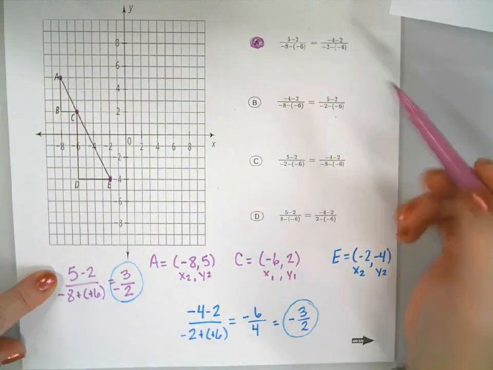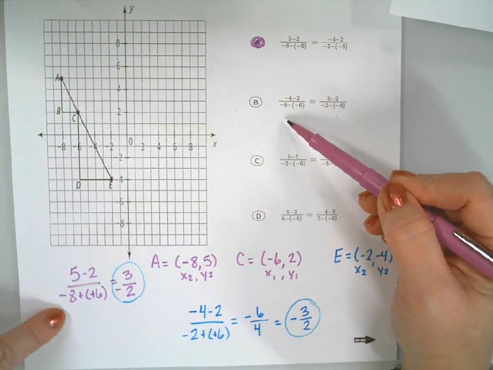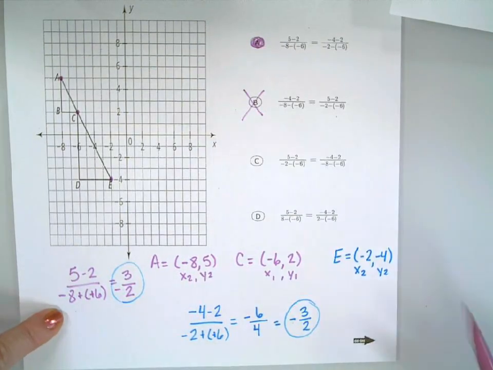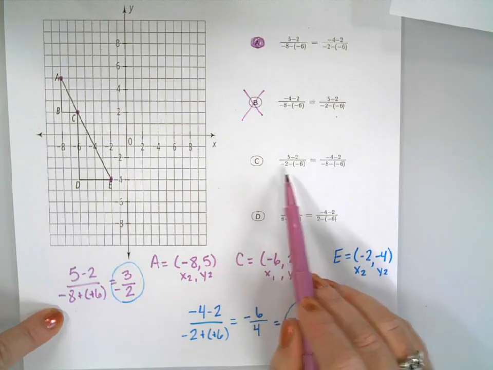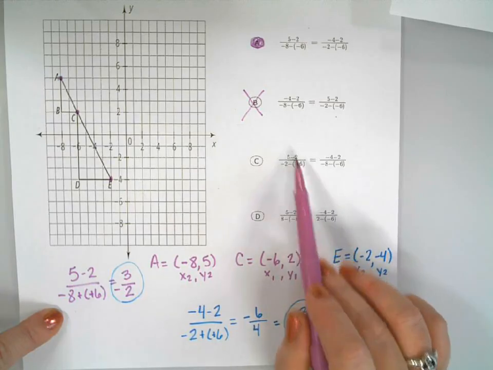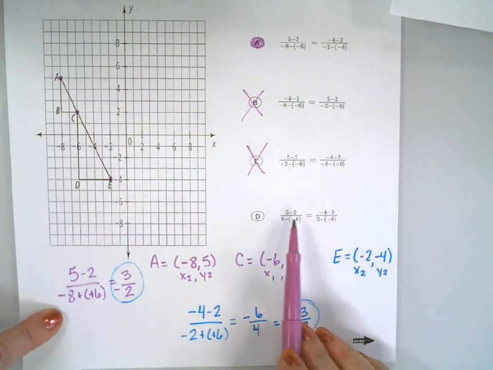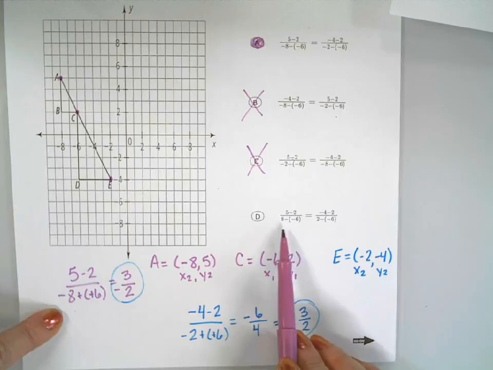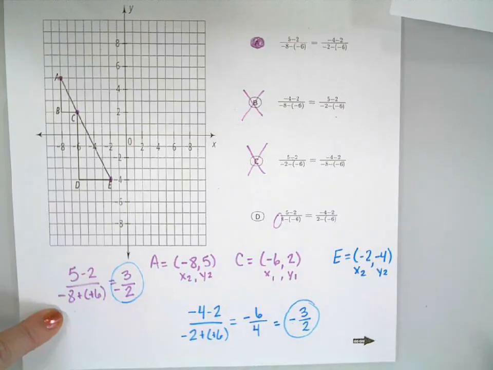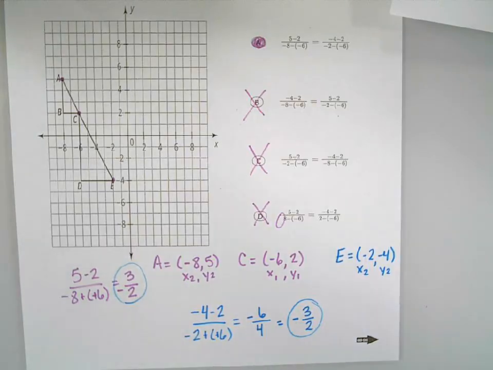So this one looks like they have -4 minus 2, but then they put it over the part of this formula which belongs to the smaller triangle. So they have those mixed up. This one says 5 minus 2 over -2 minus -6, so they did the same thing. This is the rise of the small triangle over the run of the bigger triangle, so that's not going to work. This one says 5 minus 2 over 8 minus -6, so it looks like they left off the negative there, so they're going to get a different answer on the bottom of that one. So after you eliminate B, C, and D, the answer is A for question number 1.